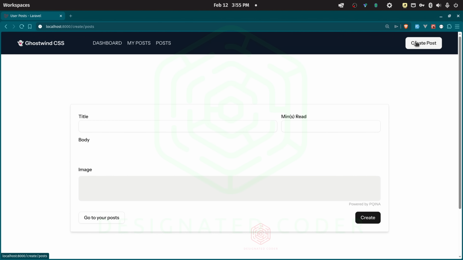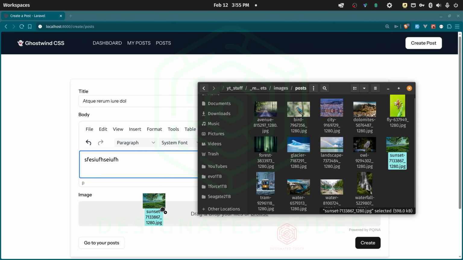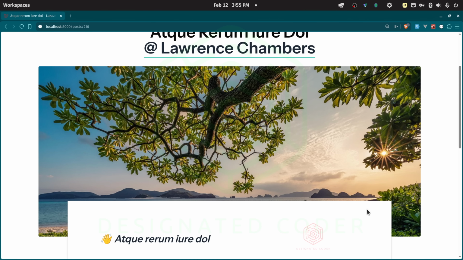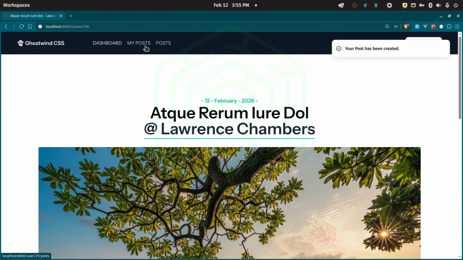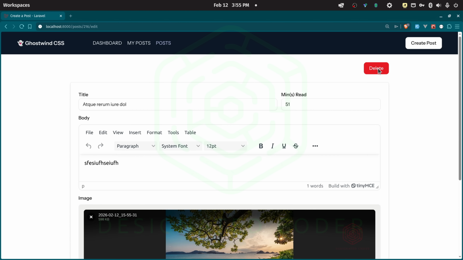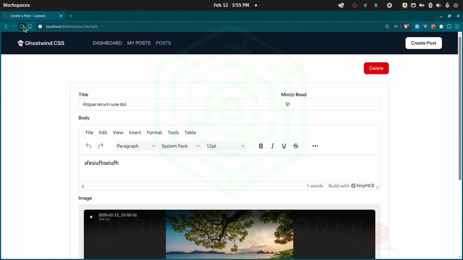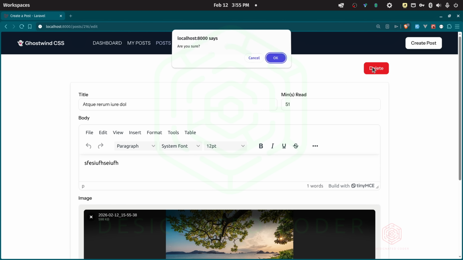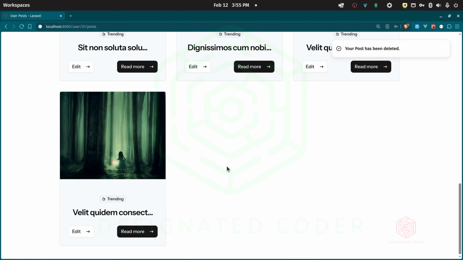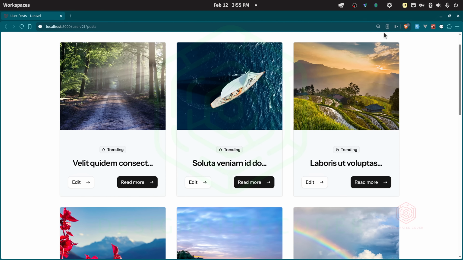We'll start with a create. Let's bring in this one. We'll create. We have it here. We can go to my posts. We see it here. Edit. Delete. Here it says, are you sure? And if we press cancel, then nothing happens. If we refresh the page, it's still here. And if we delete and we say okay, then we're brought back to our posts and it's gone. And that's pretty much how I want to do it. As you can see, we have the little Sonner.